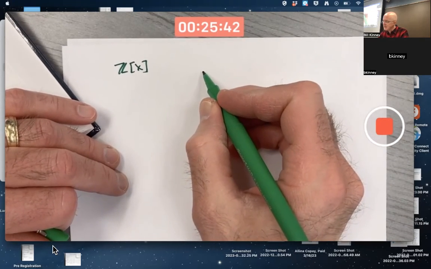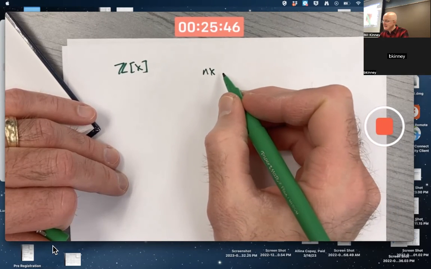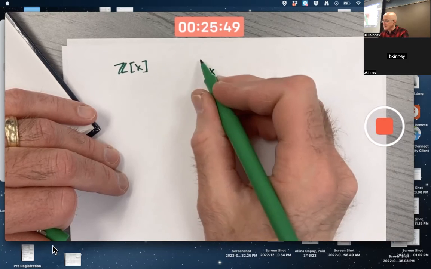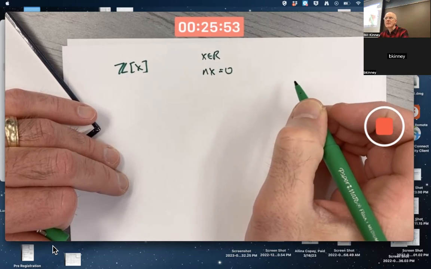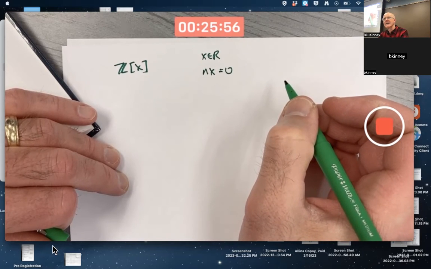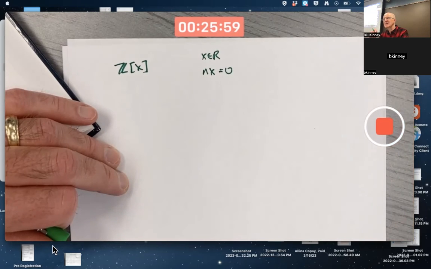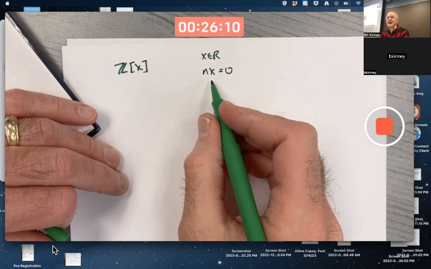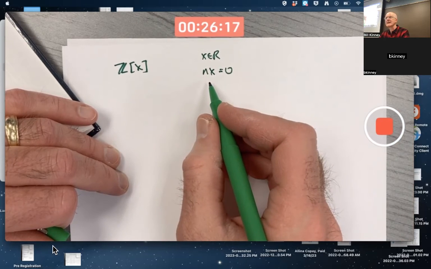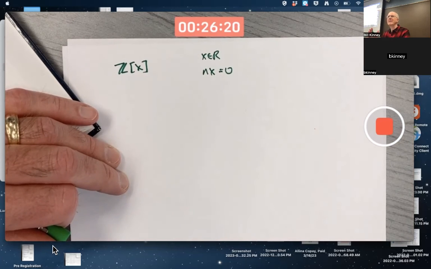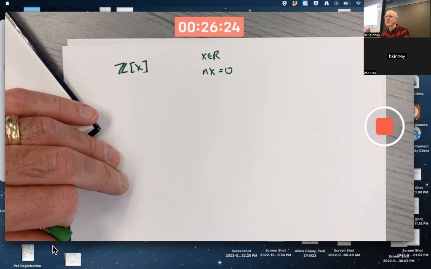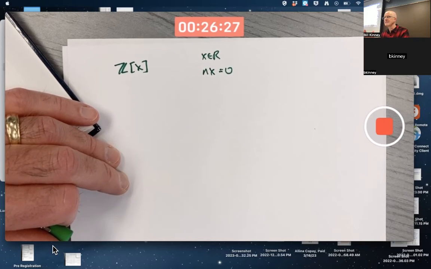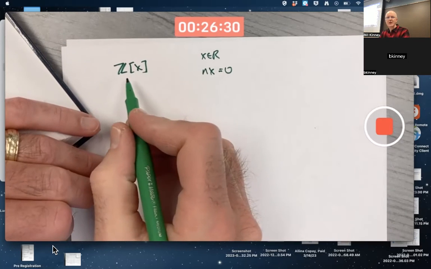What does characteristic mean? Characteristic was defined to be the smallest positive integer, N, in an arbitrary ring, where X is a ring element, such that NX is 0 for all X in the ring. Kind of similar to the concept of an order of an element in a group, but not the exact same thing. This means when N is positive, it means X added to itself N times. Is there some smallest positive integer N where this is true for all X in the ring? If it's not, you could argue maybe you should say the characteristic is infinity, but for some technical reasons, they say the characteristic is 0.